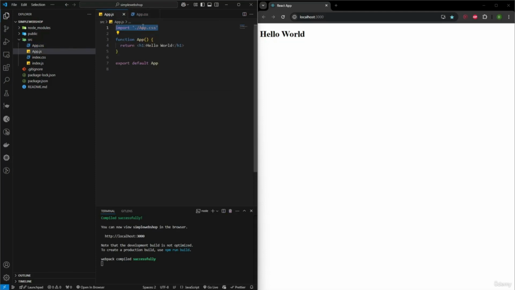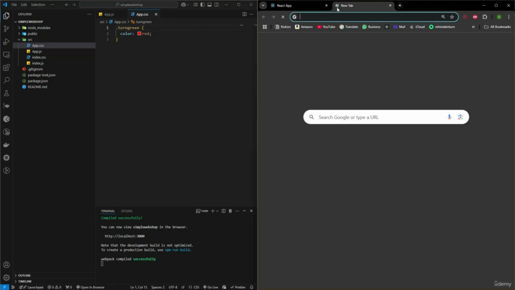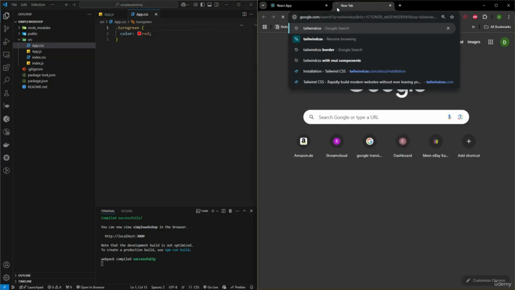And now you want to use the CSS class here, so you would go to the h1 tag and type in className, and then the class turn-green, and the text turns green. And if we would change this here to red, the text would turn red. So we don't want to use vanilla CSS because there's also a better way to use CSS. We want to use Tailwind CSS.